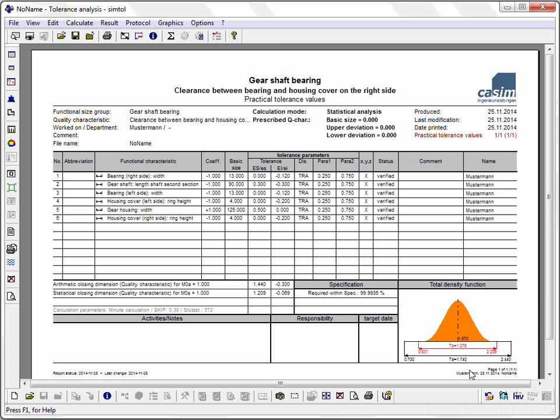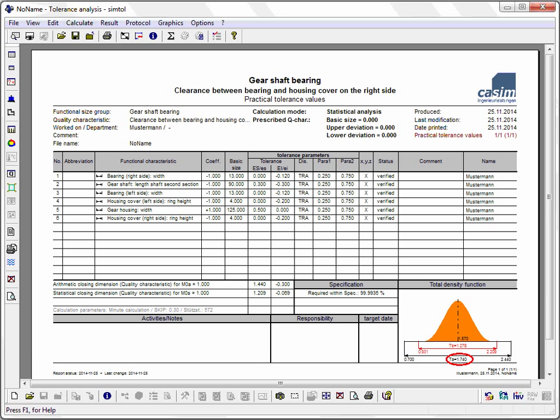The graphic on the right-hand side is related to the results on the left. It contains a lot of important information we will explain to you next. The black-colored values are the results of the arithmetical tolerance analysis. You can see the minimum gap, the maximum gap, and the range TA.